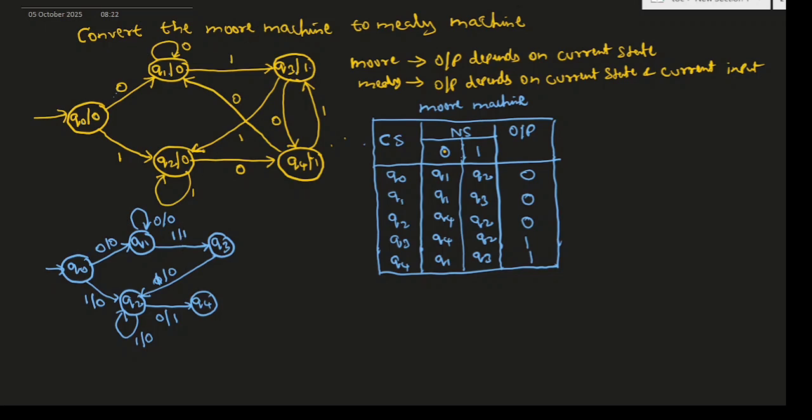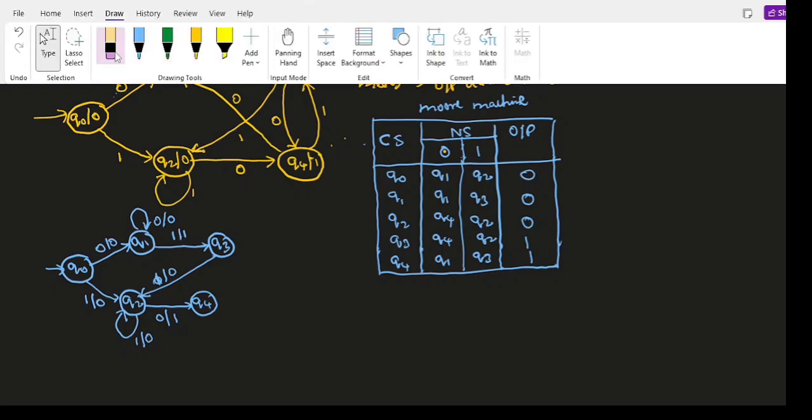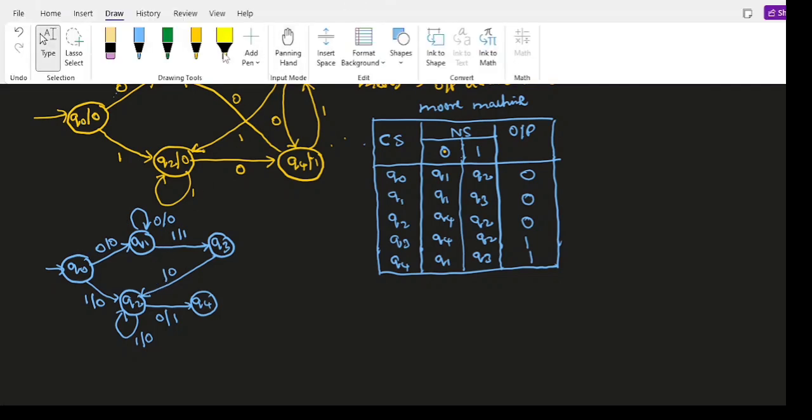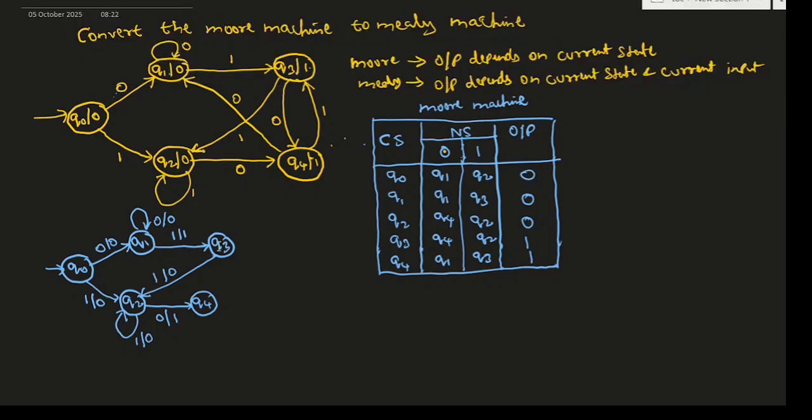Okay, small change here. So, it should be 1 now, isn't it? When 1 is applied, it is going to Q2. In Q3, when 0 is applied, it is going to Q4. And Q4 has an output of 1, so I write it as 0 bar 1. So Q3 has been completed.